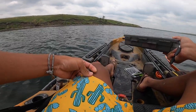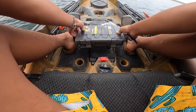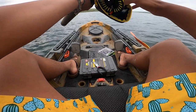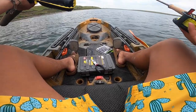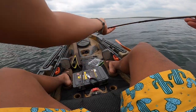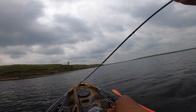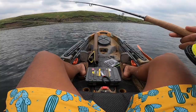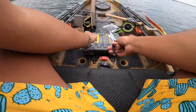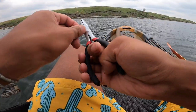Look at these freaking swim trunks, man — we got the cactus swimmies on, our good luck charm. We got our flies in here and obviously we got our lovely fly rod. Like I was saying, I don't really have the most experience with fly fishing. It looks like I got a tippet for trout, which we don't really need — we're not fishing for trout.